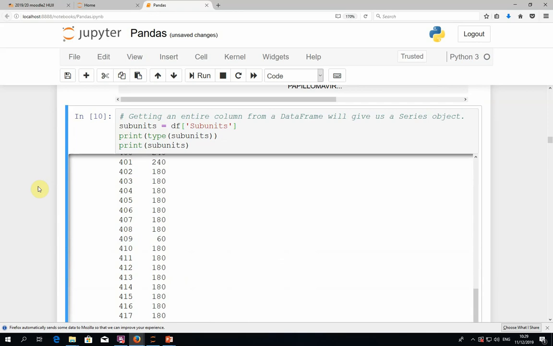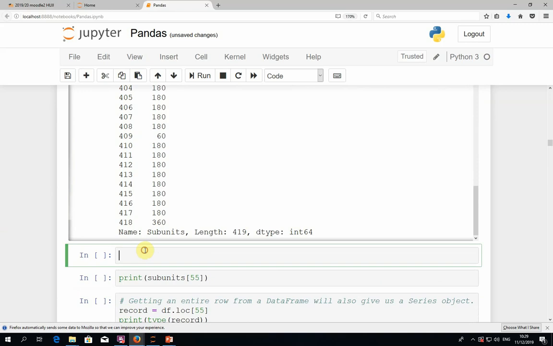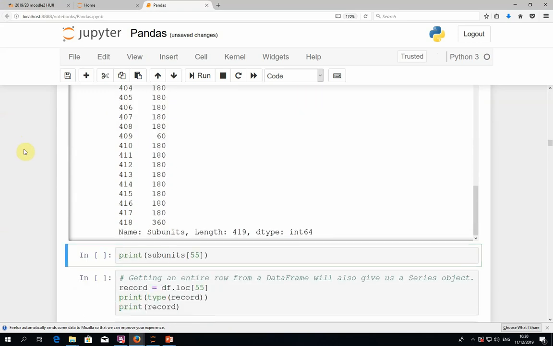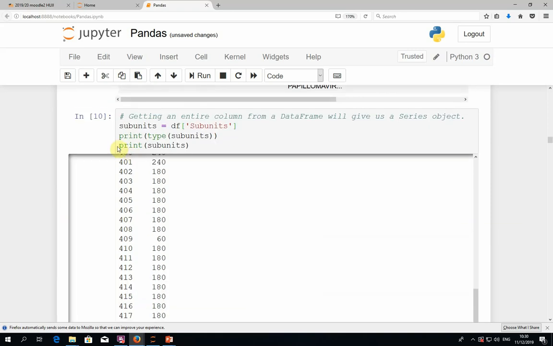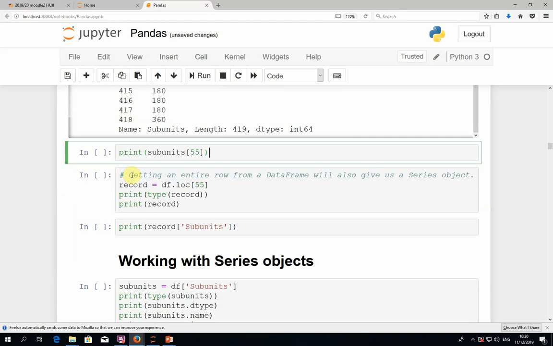We want the different, not the index column to be mapped to the subunits. Yeah, we're going to see that later. But I can show you, it's actually not complicated. You can change the index of the data frame and also of a series if you want. Actually, I will talk about it later. I think it will be easier.